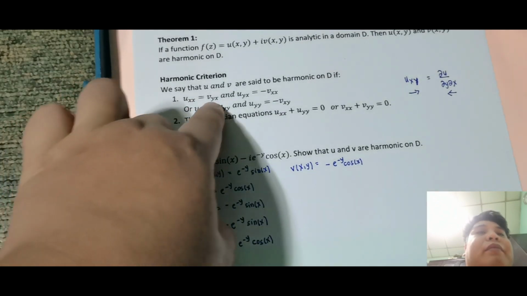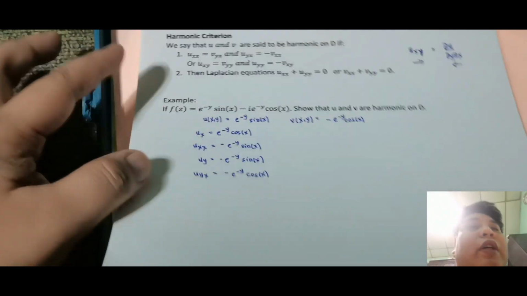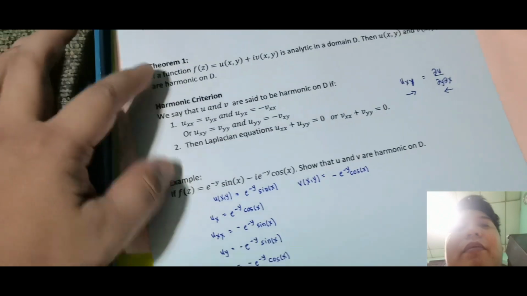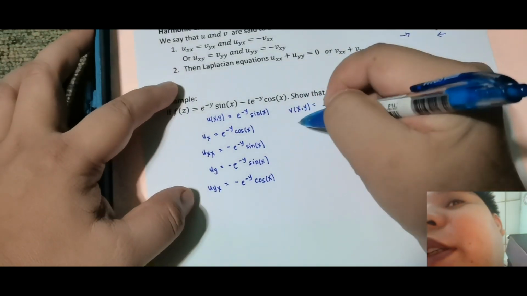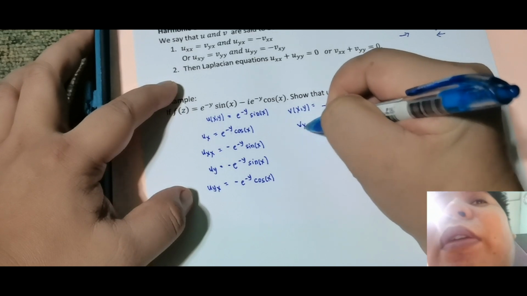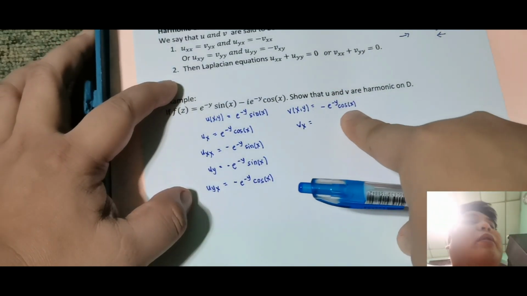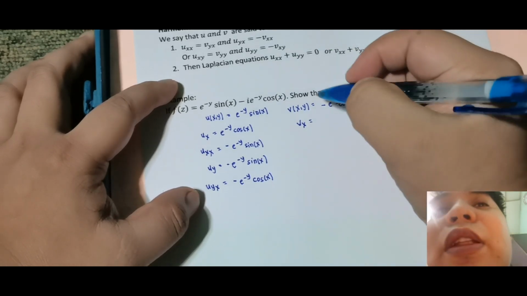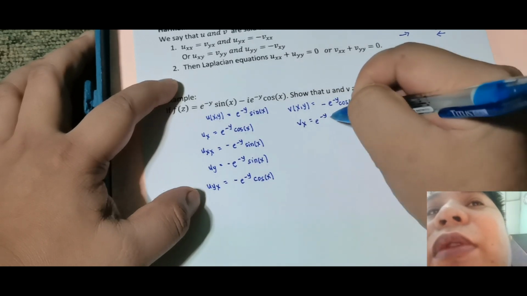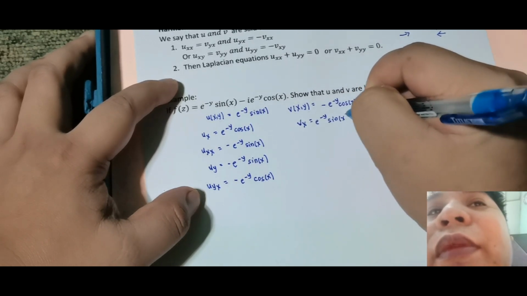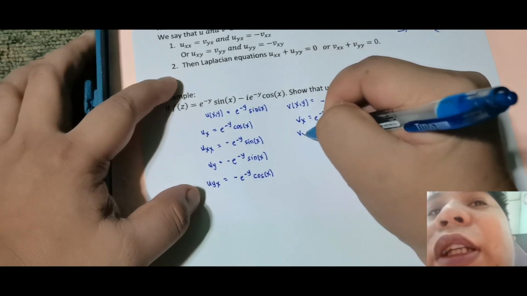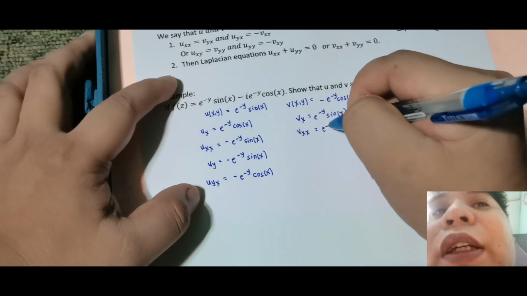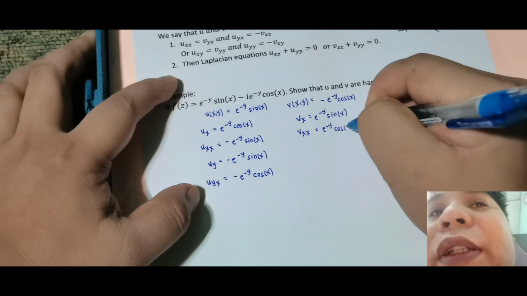So kailangan natin sa b. Okay, start tayo. Sa b, ang unang kailangan siyempre sa y, or gawin na natin sa x para mas mapadali na rin. Partial derivative of b with respect to x is equal to, yung cosine ng derivative is negative, so itong negative magiging positive. So probably this is e raised to negative y sine of x. Then kunin pa natin yung partial derivative of b with respect to x and x ulit. I-differentiate ito, this is e raised to negative y cosine of x.